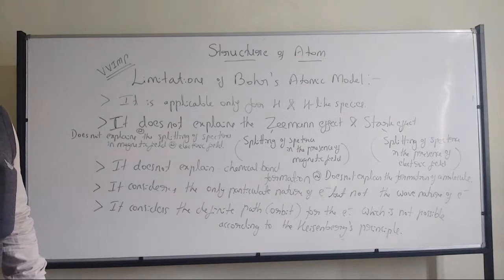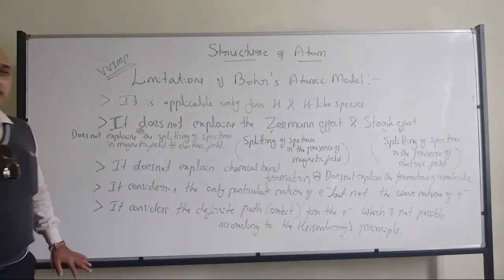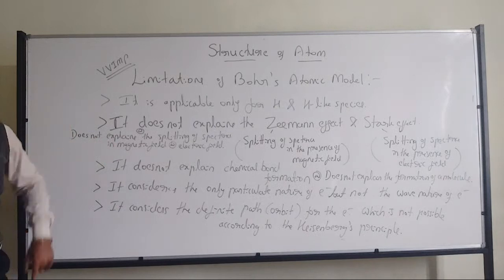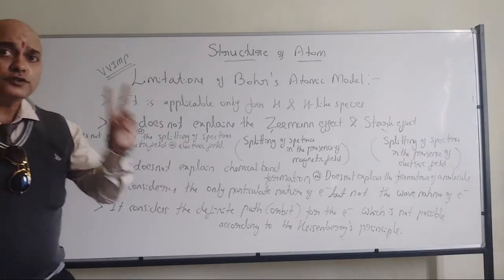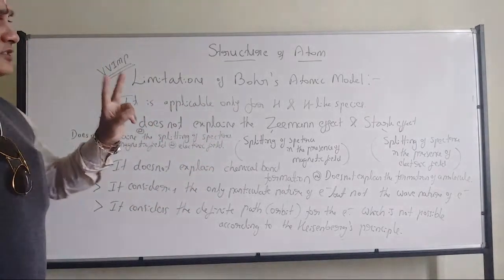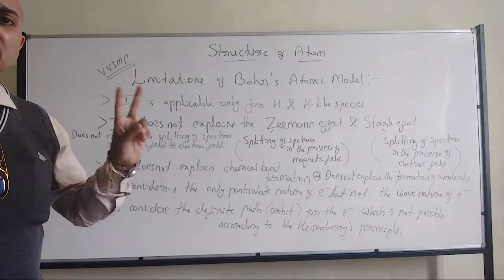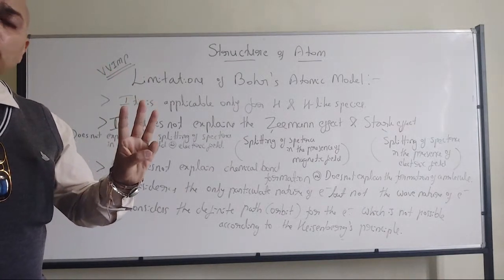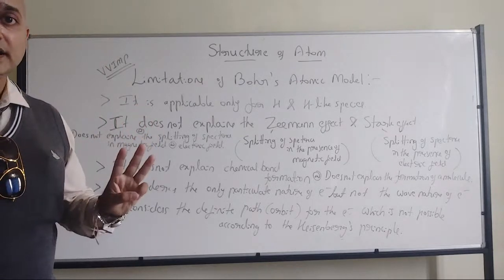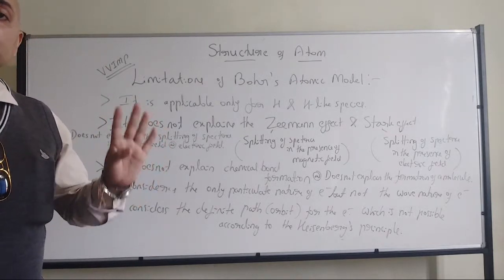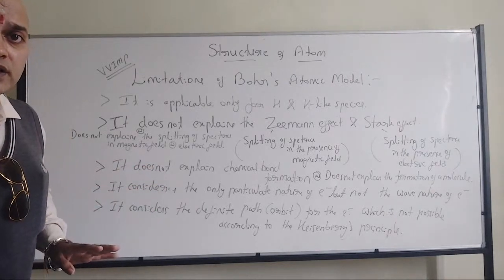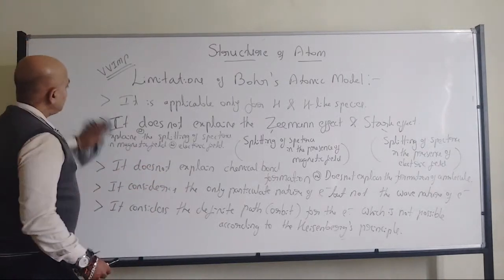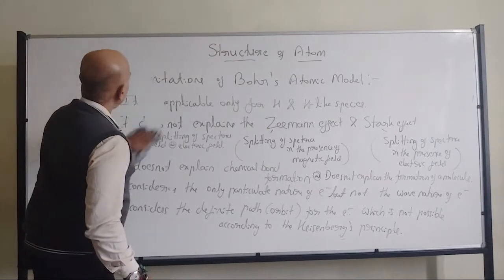So these are some of the limitations of Bohr's atomic model. Depending on the marks, you should decide how many points you are going to write, but it should not be less. If it is asked for 2 marks, any of these 2 points you can write. If it is asked for 3, only 3 points you can write or more than 3, it's up to you, but not less than 3. If it is asked for 4, it should be minimum 4, not less than 4. All of you have understood? Fine. So that's where we have the limitations of Bohr's atomic model.